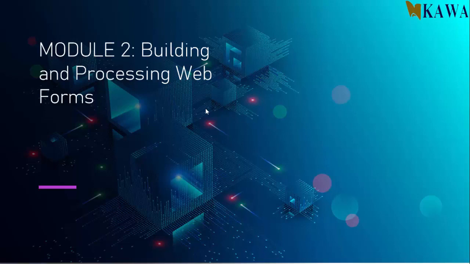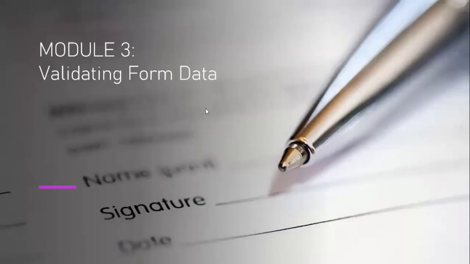Please sign up. Module 3, validating form data. That means we are going to learn how those dynamics work, how we can know this is what we really expected from the user. For example, say someone is registering with an email, sure, it should be an email, not any random letters. It should be a valid email address. If it's a phone number, it should be a phone number. We are going to run that in module 3.